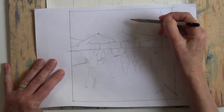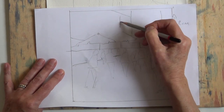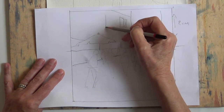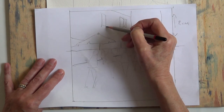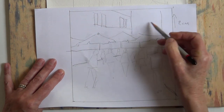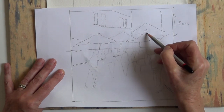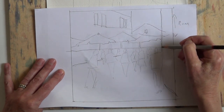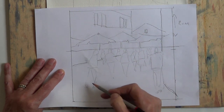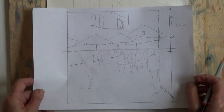So what we've got now here is some buildings and some perspective. This is going to be the background. Don't overly worry too much about your... And then we've got another building coming in here with a little window here, and we've got this section down here. So we're going to have a lot of white area here where everybody is walking around. Okay, so I hope you can see that.